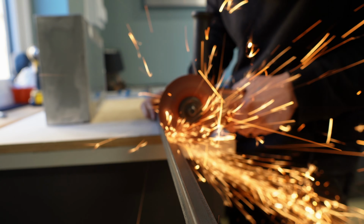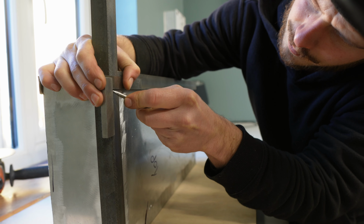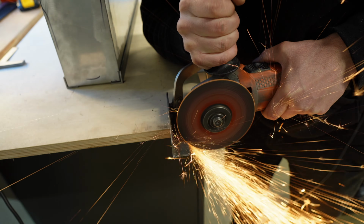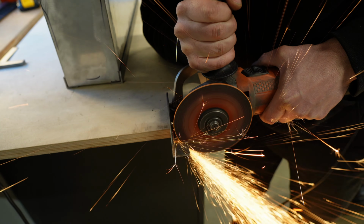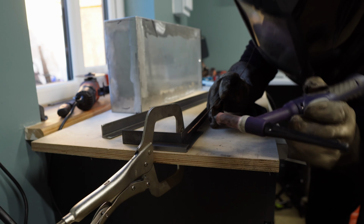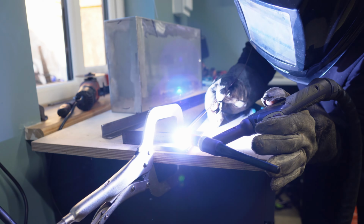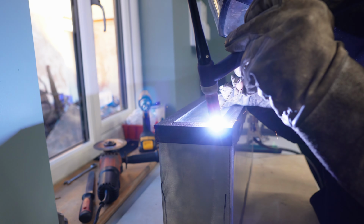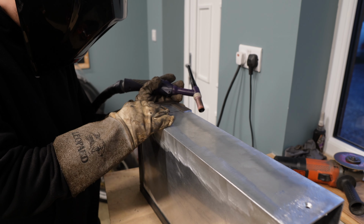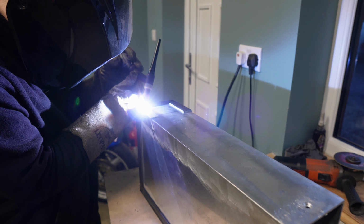Now this had to be made out of L-shaped steel, to mark and cut all the pieces so I can then weld it together. Every other end piece has to be notched. This is so all corners are covered. And then it was on to welding. I decided to tack it in situ around the box and then move it over to my metal bench for final welding. Now I am no professional welder. I can just about stick two bits of metal together.